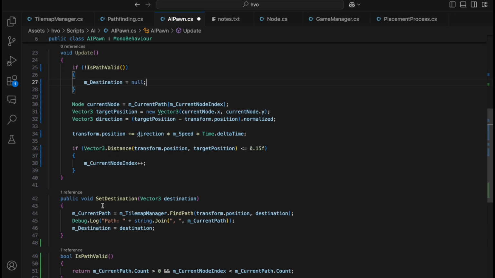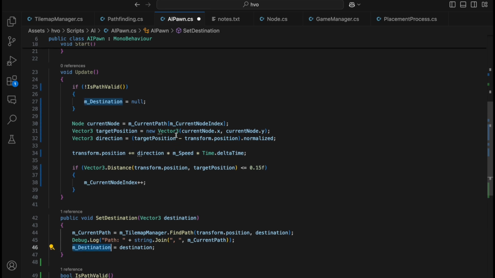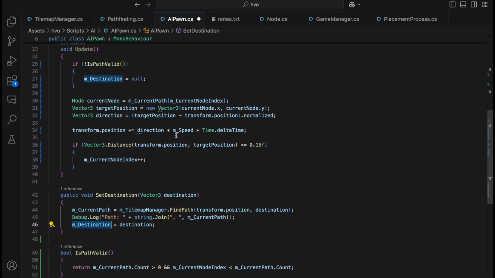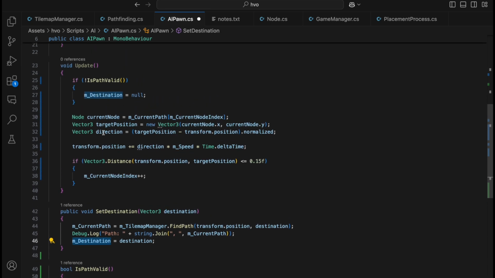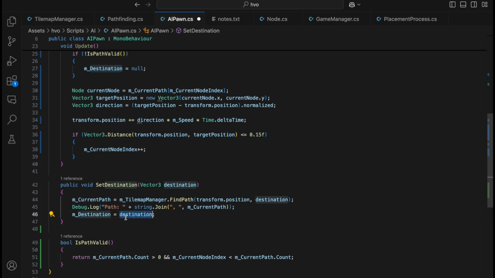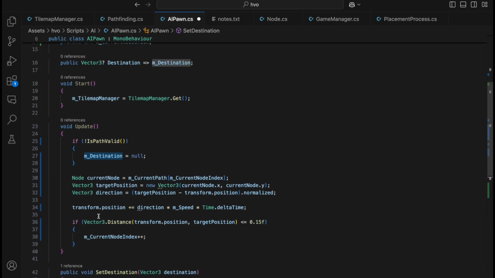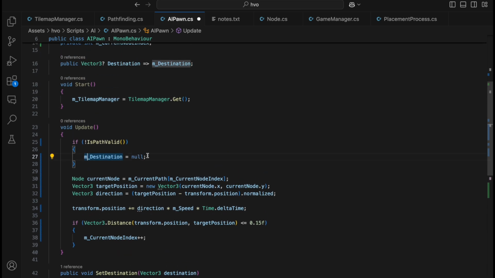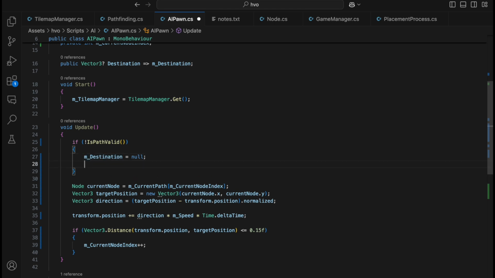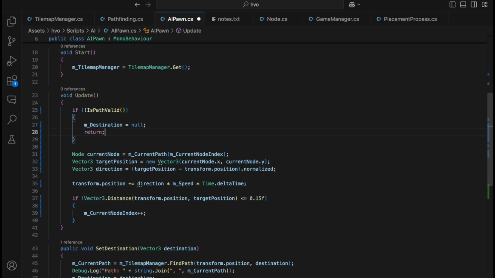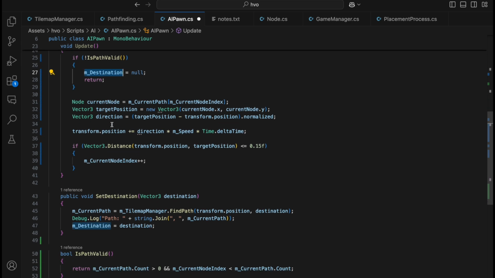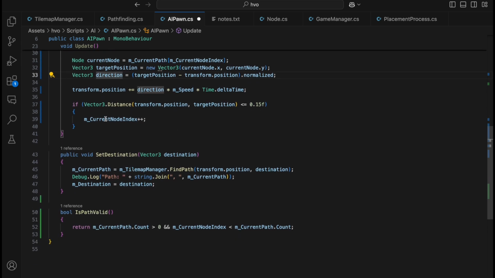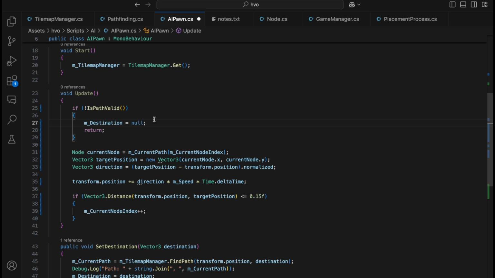Well, actually, we are not doing anything anymore with the destination if I'm thinking about it. We don't need to even store the destination here. Okay, let's keep destination to null and return from here. But as I said, we don't really need to know the destination here. So I could get rid of it.